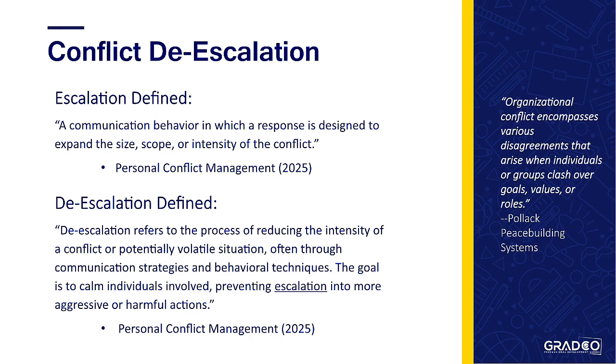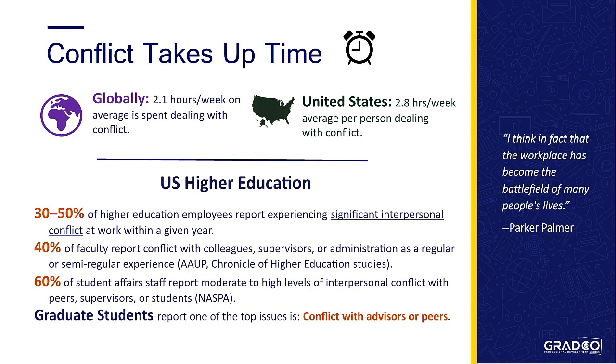Now, across the country, there is a lot of conflict happening that takes up a lot of our time. So why is it worth it to learn about conflict? Well, because globally, we spend about a little over 2 hours a week on average dealing with conflict. And in the US, it's 2.8 hours a week, even more than the national or the international average. So clearly it's part of everyday life. Now, when you take that 2.8 hours in the United States, for example, and you multiply it by all the people in the department, that's a lot of time spent in conflict. So don't you think it's worth learning to handle conflict well?